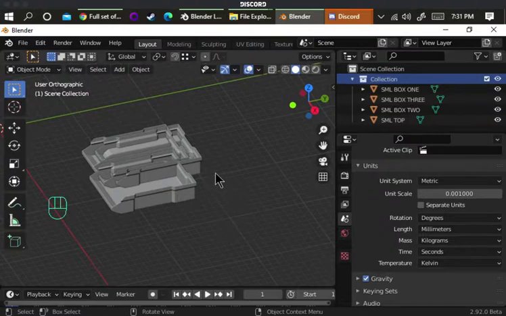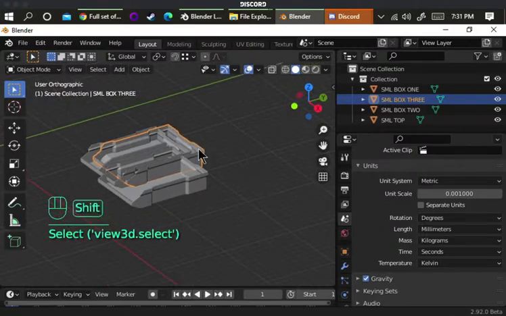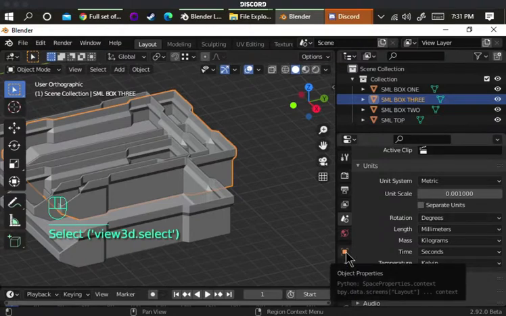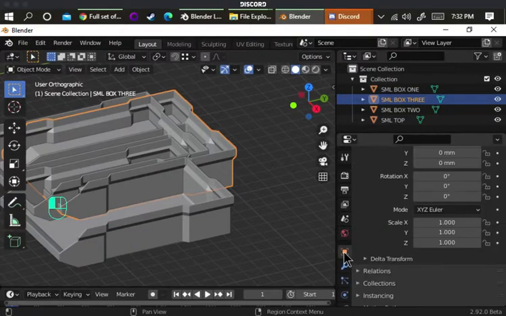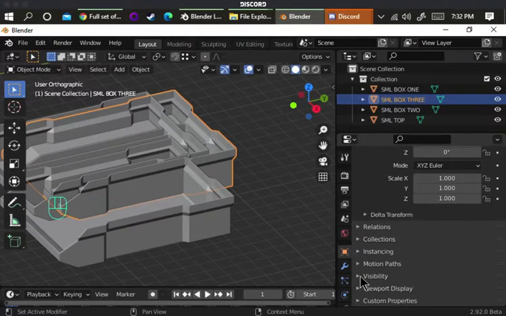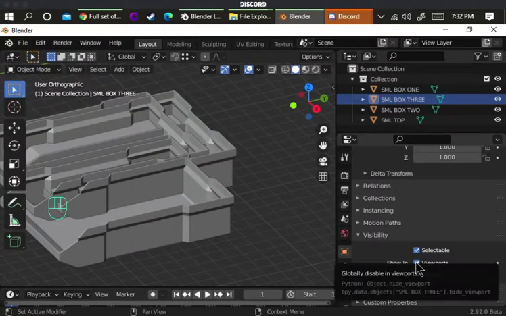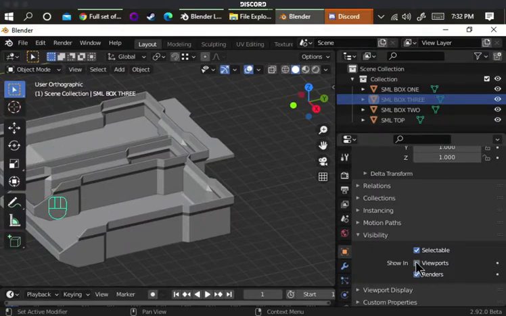I'm gonna show you a hackish kind of way to do it, but it shouldn't behave that way. So you might be an odd case that it's not doing it right. I would like to be able to know how to fix that for you, but I know of a way that you can kind of change this. So if you click on an object that you don't want to see, and you go down to Object Properties, this little orange square, and then you go down to visibility. If you click under visibility and you say viewports, it'll hide it. Now, this could be a problem because you can see how it didn't change visibility here.